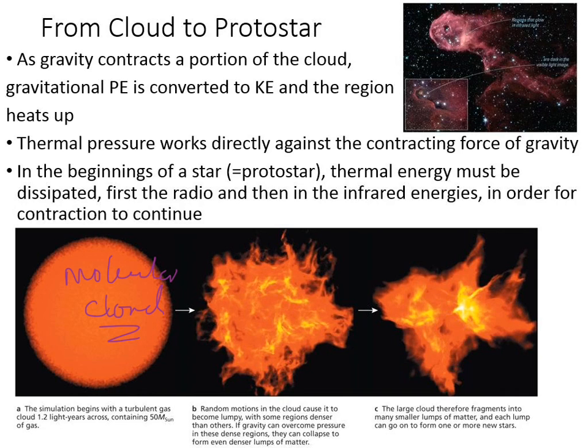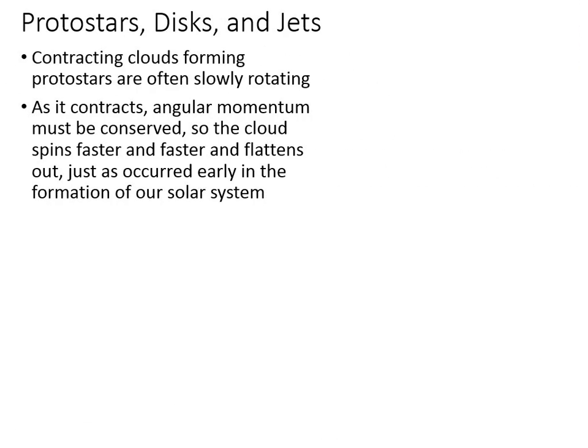But your molecular cloud needs to have some fragments, and these little fragments in here could actually be budding stars. So fragmentation happens within the molecular cloud. This can be our stellar nursery. This could be a cluster of stars that are born under the same molecular cloud. So a protostar is basically that tiny little bud, oftentimes born in a stellar nursery where other stars are being born too.